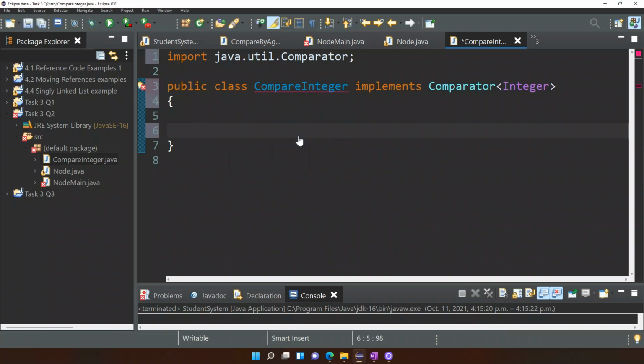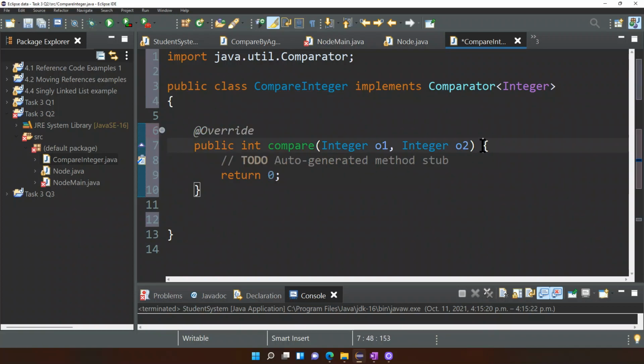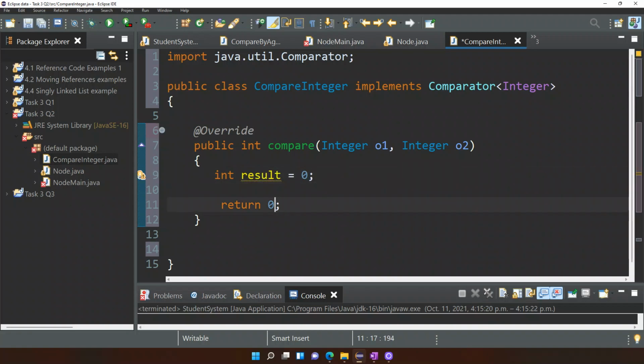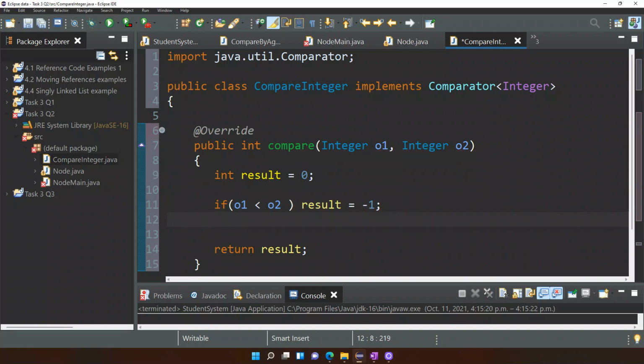Get it to add our unimplemented method. And now we need to go through following the rules for the comparisons. So I'm going to assume that they're the same in the beginning and then just check every other condition. So if O1 is less than O2, then result equals -1 to follow that rule.